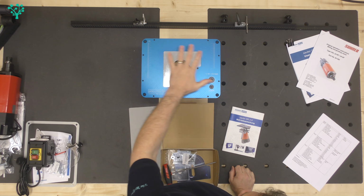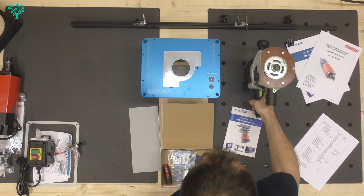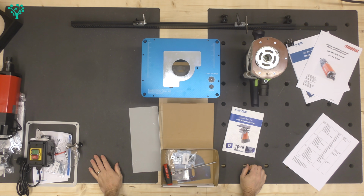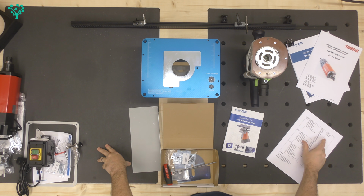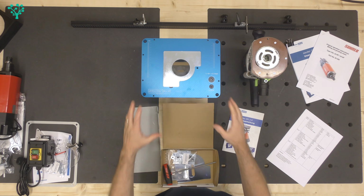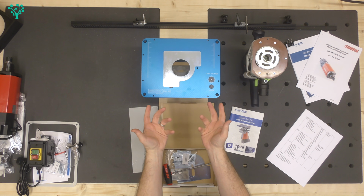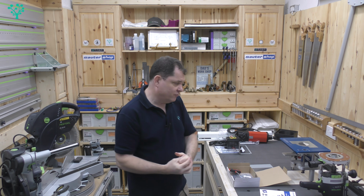Now the OFL1 and the OFL2 will take a whole range of your standard plunge type routers, such as the Festool OF1400. They will take the Bosch router range, Castles, DeWalt, Elu, Festool, Freud, Mafel, Makita, Paris, Trend, Worth, and they'll also take custom. So you can actually drill the plate out for this, and using threads you can put your own router inside there, or you can actually provide a service for about €68 where Sauter Shop will actually drill for you for your router and then ship that out for you ready to go.